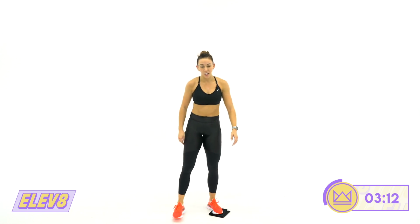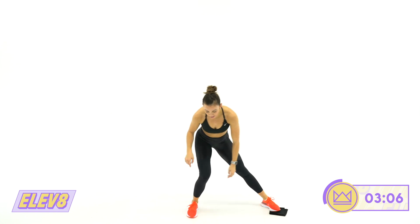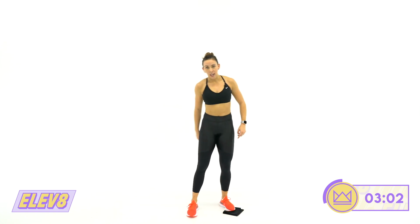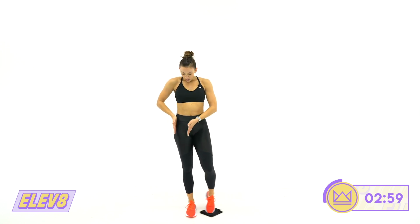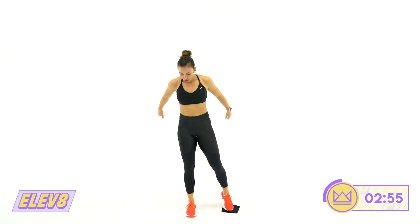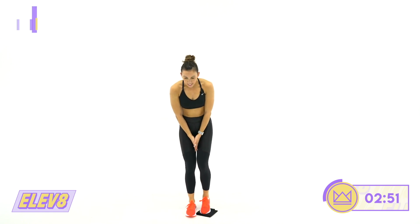Same thing, lateral lunge, taking this right toe out to the side. You're just staying right here. What I don't want to happen is this, right? This knee coming in, keep it right here, okay? 2, 1, stay right over this leg. Good, sit, pull. You're thinking inner thighs together.